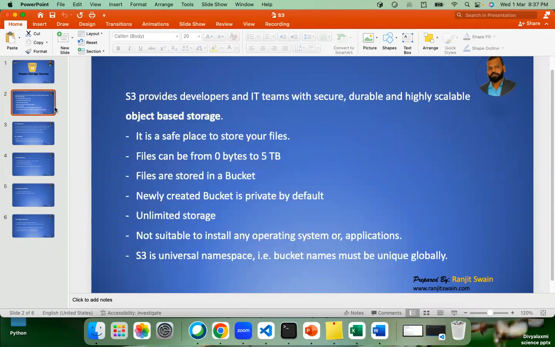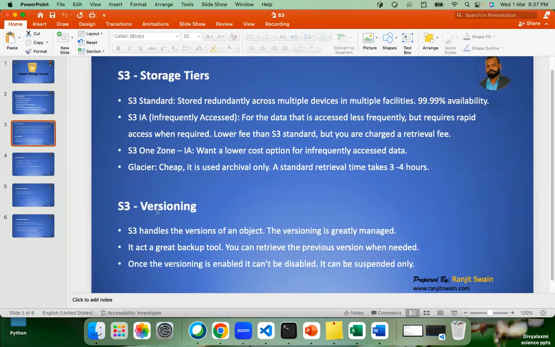As I said first, S3 provides developers and IT teams with secure, durable, and highly scalable object-based storage. Developers, right? Why? It provides S3 versioning. The versioning is most important for any file you keep, right?